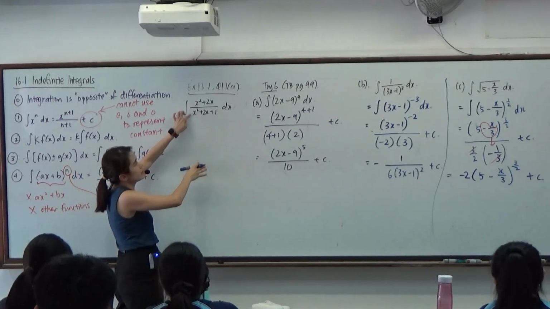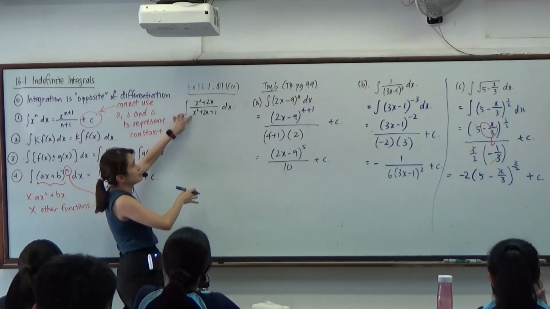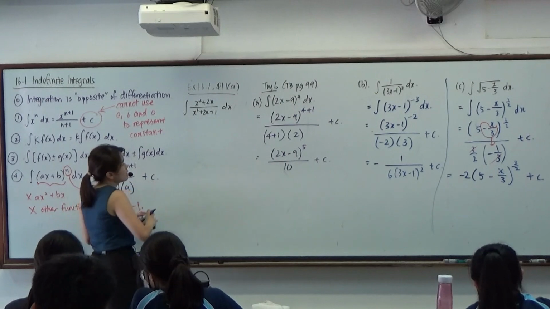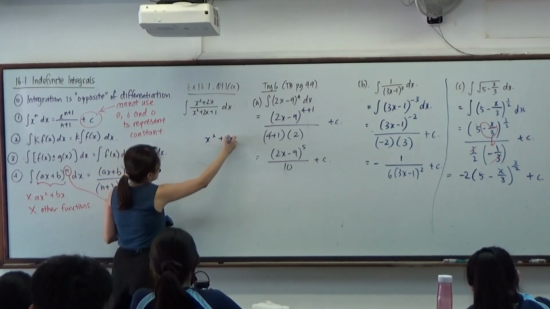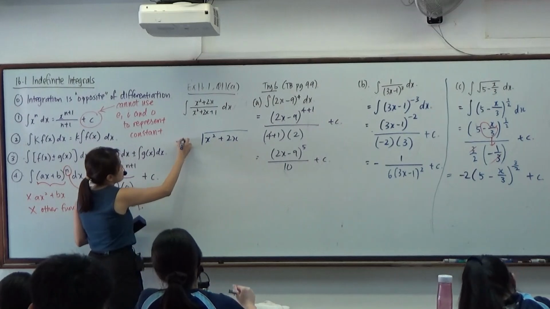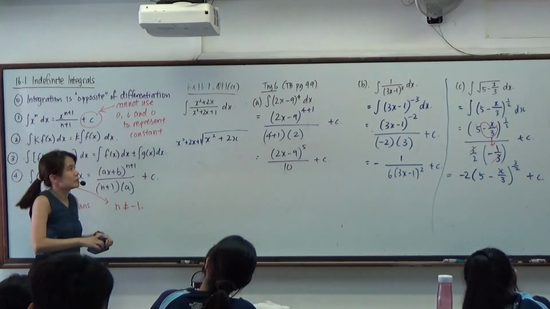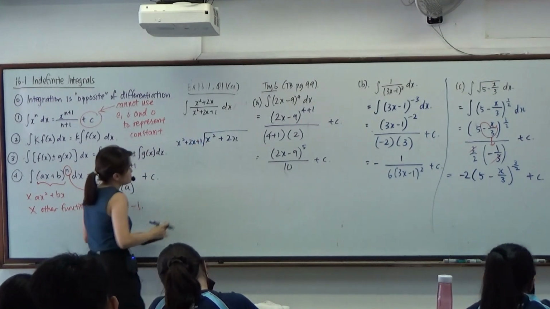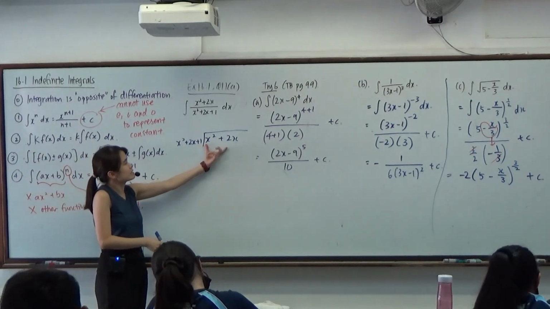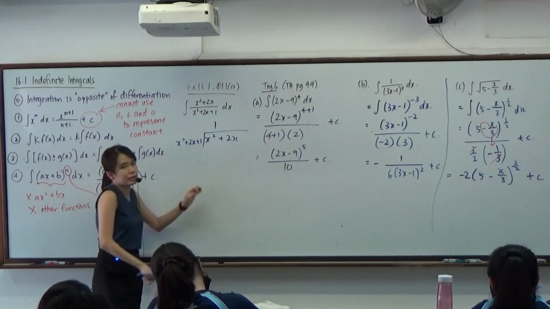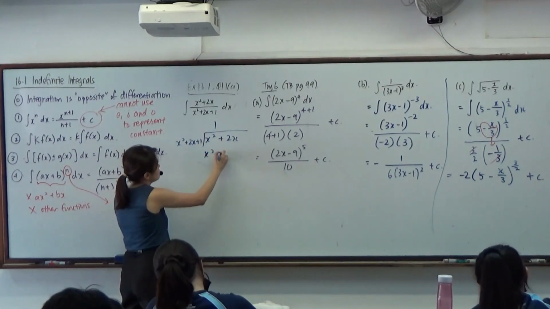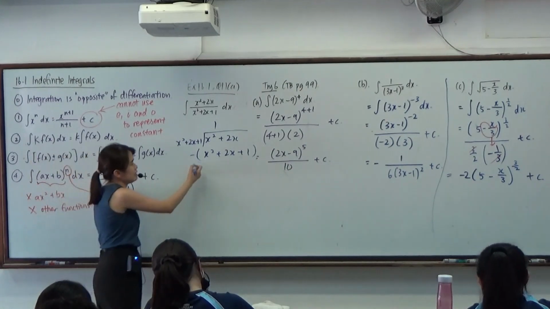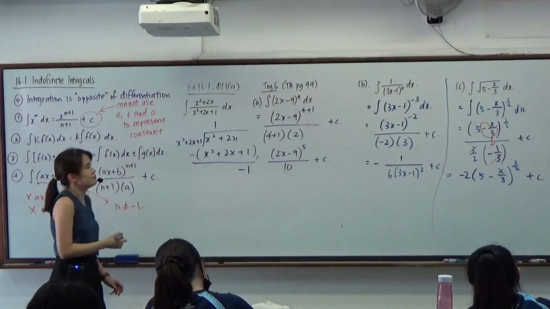So in this case, we see that they are of the same degree. Numerator and denominator both degree 2 polynomial. So that means that I need to do my long division. So I will be getting x squared plus 2x divided by x squared plus 2x plus 1. Agree? Trying to help us recall our long division. So x squared plus 2x down to x squared plus 2x also, we are just going to multiply by 1. So we are going to minus away the entire x squared plus 2x plus 1. And now we will be left with a remainder of minus 1.